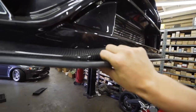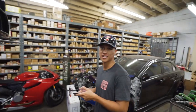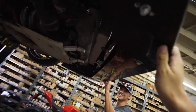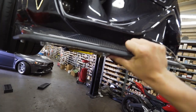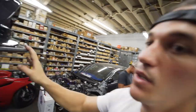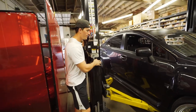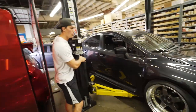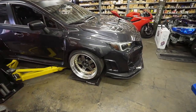This is solid - this is not going anywhere. It's not chassis-mounted but it's so solid it shakes the entire car when you rock it. We have the carbon lip as well as the splitter. We're going to go ahead and lower the car down, see how it looks, pull it out, and I'm going to go get an alignment.